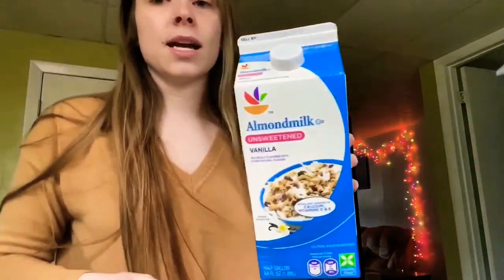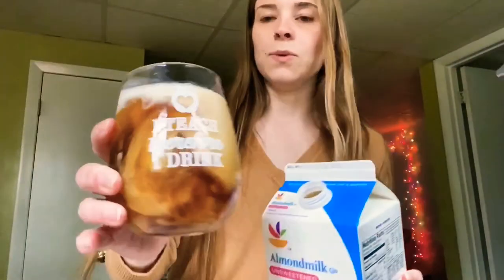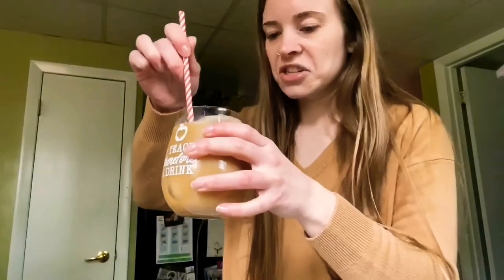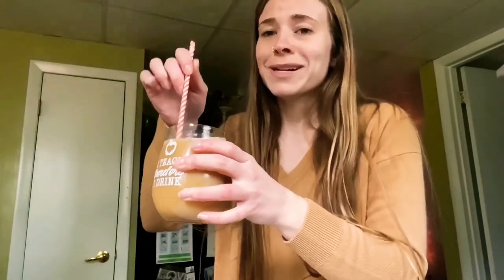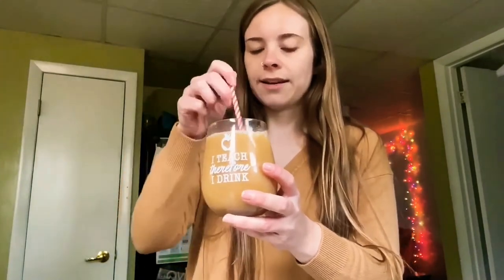I'm back with the unsweetened vanilla almond milk. Then I need to shake it, and I'm going to add that to my iced coffee. Ooh. Pretty, right? Paper straw. Paper straw saved the world. Okay, put it in there. I'm going to give it a little stir-stir. There's so much ice in here. These ice cubes are way too big for this cup. It is unsweetened Cinnamon Crave Coffee made from the Keurig machine, 3 giant pieces of ice, and some almond milk.